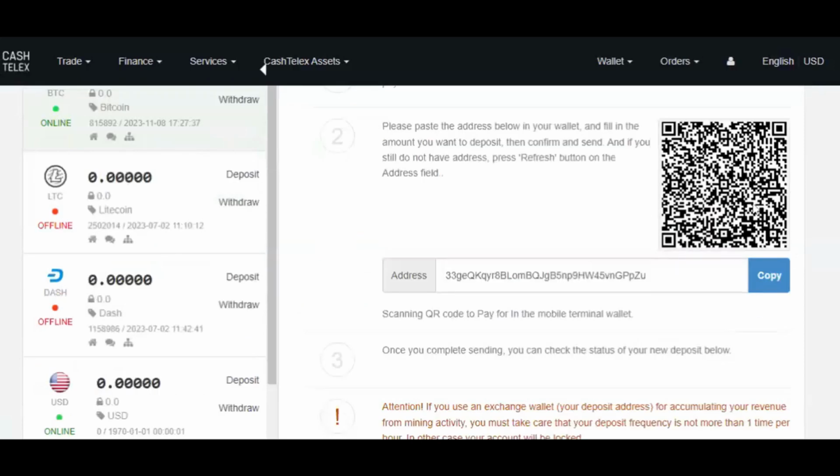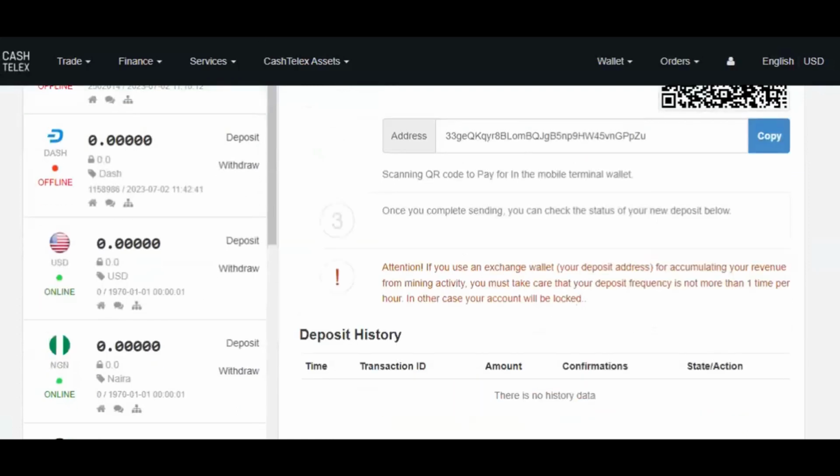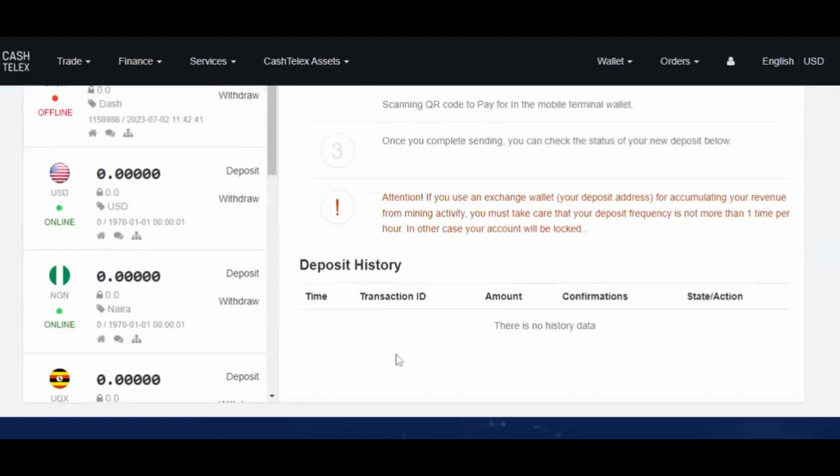And if your phone is able to scan, you'll be scanning this QR code, and that will point straight to the address that you're seeing right there, right? So once that has been completed and confirmed, you'll be able to see the transaction ID, the time of deposit, the amount and confirmation, and so on and so forth.